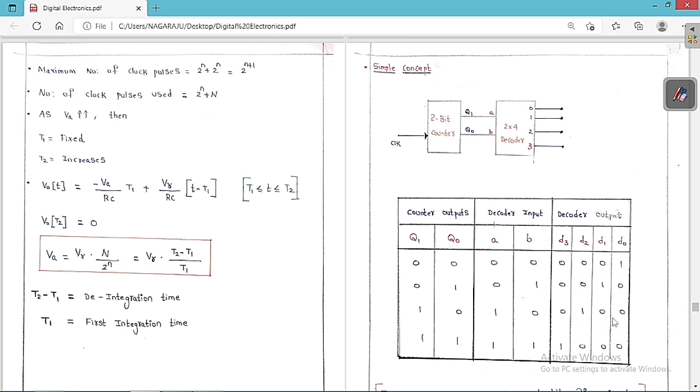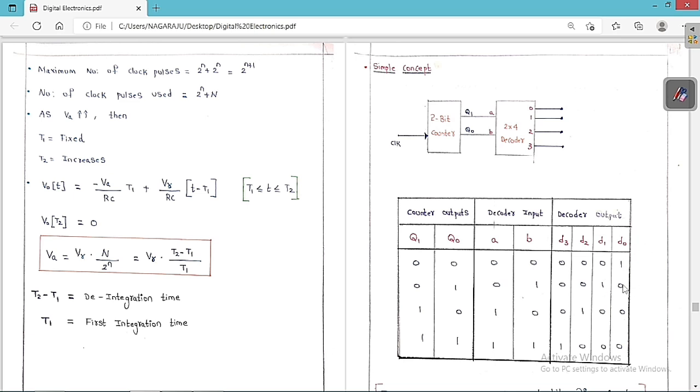So this is the thing that you always have to keep in your mind. This one came to here, this 0 came to here, this 0 came to here, and this 0 went to here. Similarly, this 0 came to here, this one came to here, this 0 came to here, and this 0 came to here. Again this 0 came to here, this 0 came to here, this one came to here, and this 0 came to here. So this is basically doing a ring counter operation.